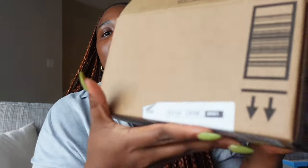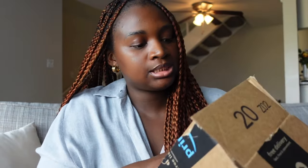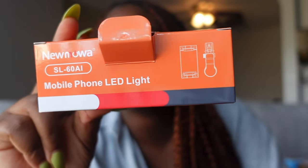So yeah, I added a few things from Amazon, and some of them have arrived and some are still on the way. But as the other ones come, I'll show you guys. Let me just show you the ones that have arrived. I already opened this, as you can see, because I wasn't sure which one came in, so I had to open it to be sure. But this is the carton it came in. It was just this phone light that I've always wanted for the longest time, if you want to film content or reels in the night with your phone. It's like a phone selfie light, I guess, but they call it a mobile LED light. I'll try and link everything below just in case you guys want to buy it.